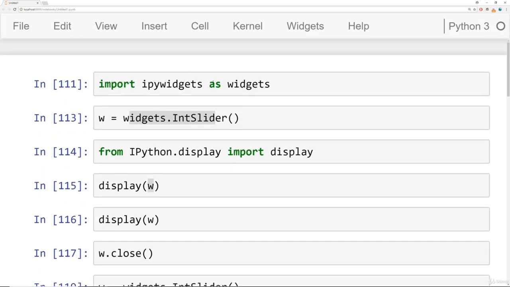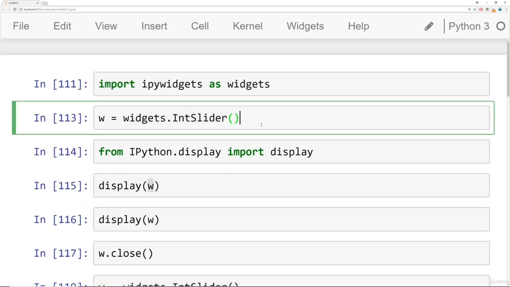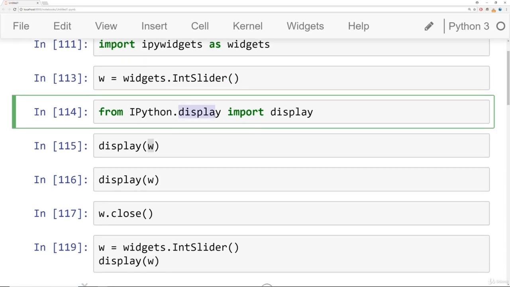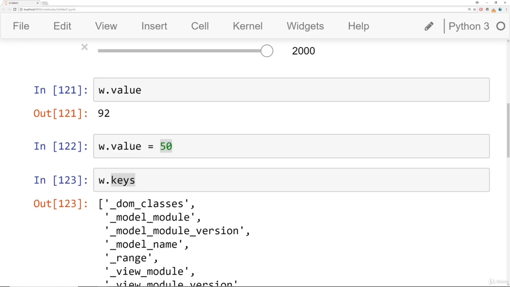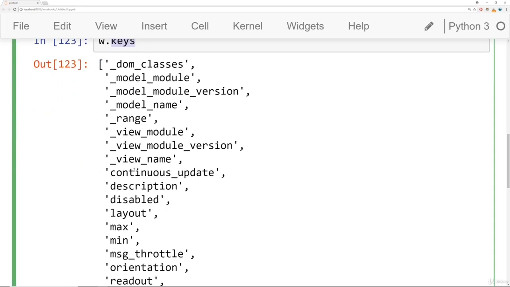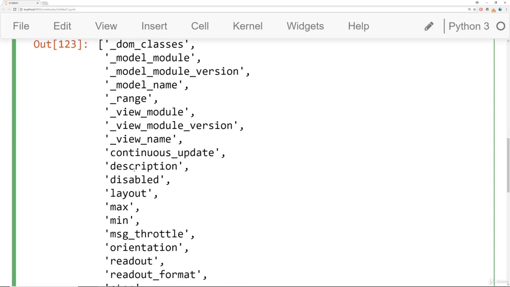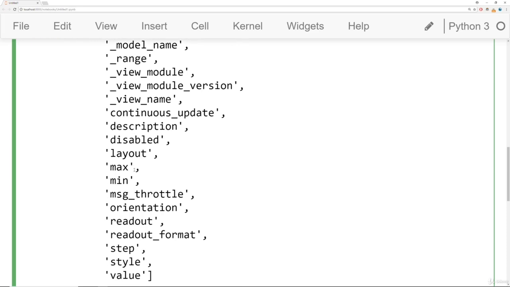We talked about widgets. We've actually already seen a lot of this in the previous lecture, but we saw how we could call display on a widget in order to see it. And then we also noticed that widgets themselves have these keys that allow us to view their stateful properties. And again, the stateful properties, that term is just to say that's a property that shows up when you view the actual widget. So it's a state property that you can then edit or change.